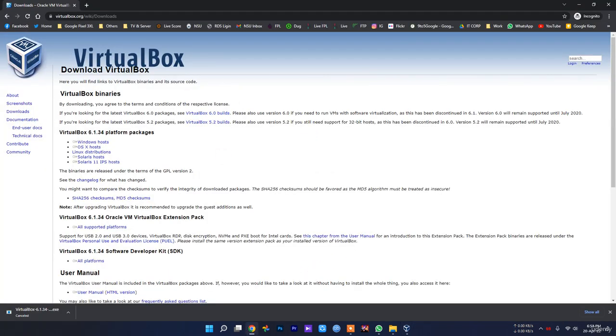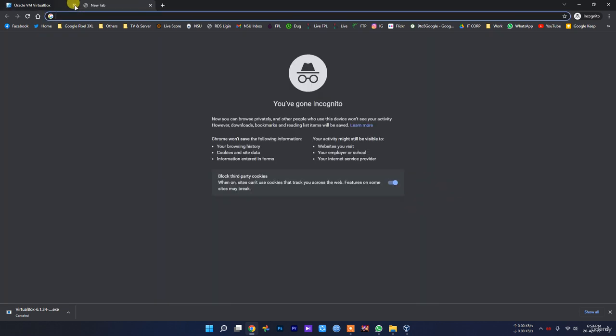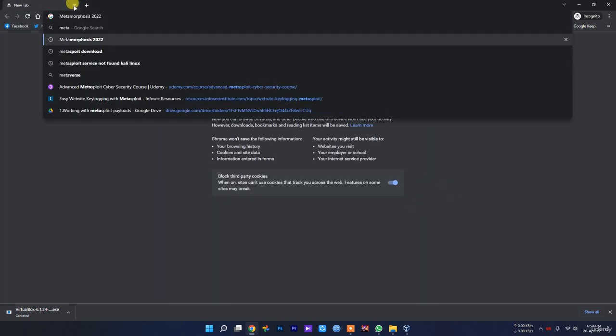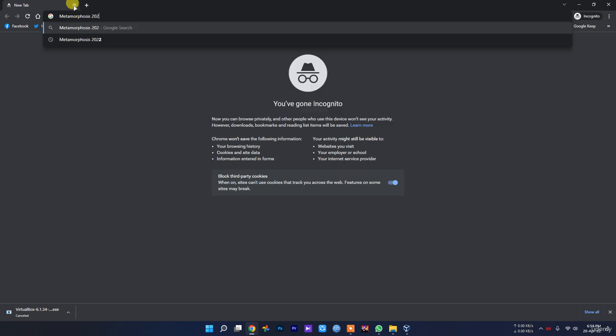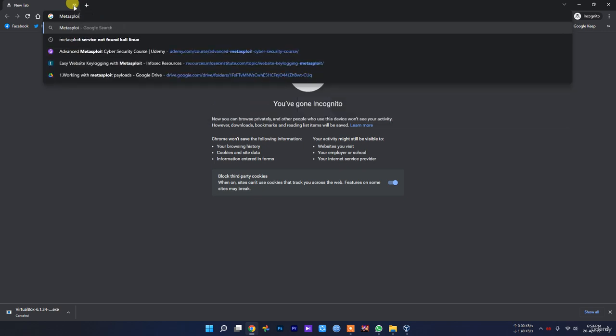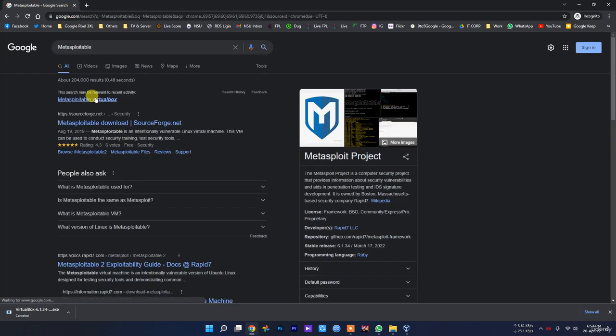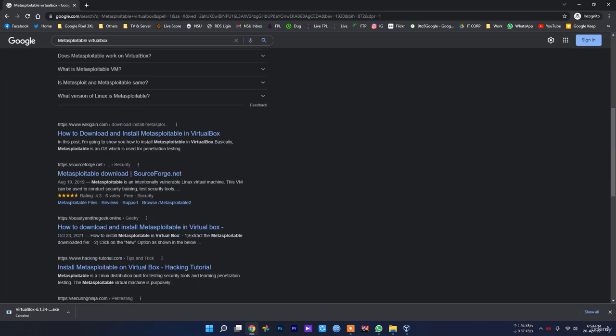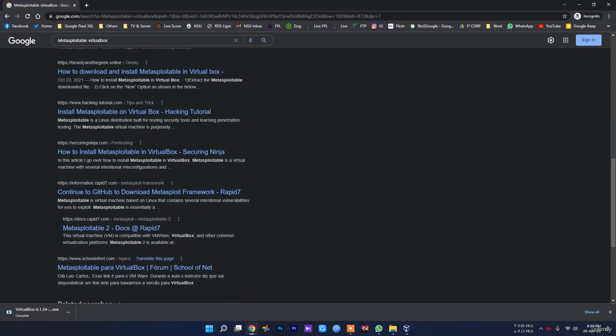And for Metasploitable, you just search, pretty easy, Metasploitable VirtualBox. This is the page. Make sure you go to this page.